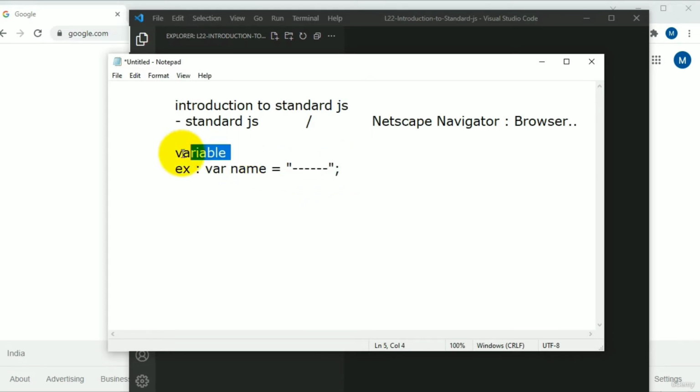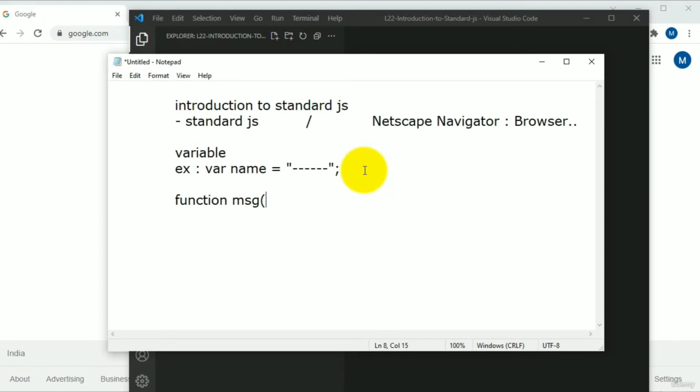This is a variable in standard JavaScript. It is very important in this JavaScript because it also saves functions and other information in that variable.